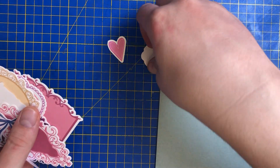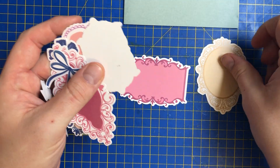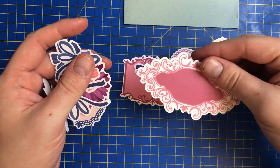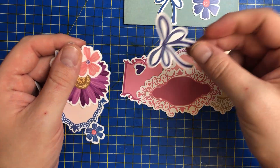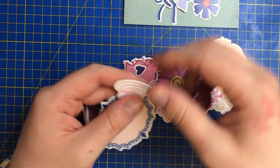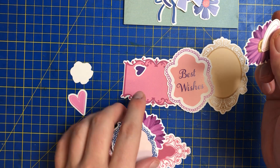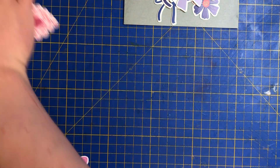So these are our sentiments and let's see what we've got. Out of here we've got various different sentiments for the middle of the card — I'll probably use that one because it's the green one and it's a best wishes one. Then we've got this one here with various different hearts. I'm going to keep it to the blue. Flowers I might use. And then we've got hearts, a little bow here I might use, and then another bow there as well.